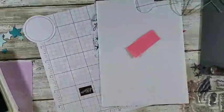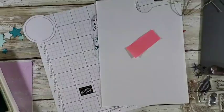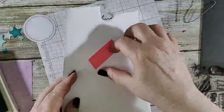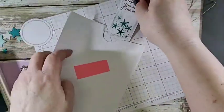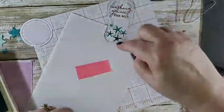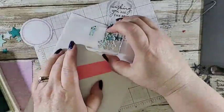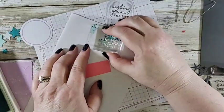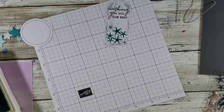Let me look, because I want to tell you the truth, because it's new. Masking paper. Gosh, why was that so hard for me? And you could mask it off. So what I'm going to do is take a piece where I've already kind of cut, and just do like that so that I'm getting that background. And I just want to get this little star here in the corner. There. Okay, so that way they all stayed inside the bottle.